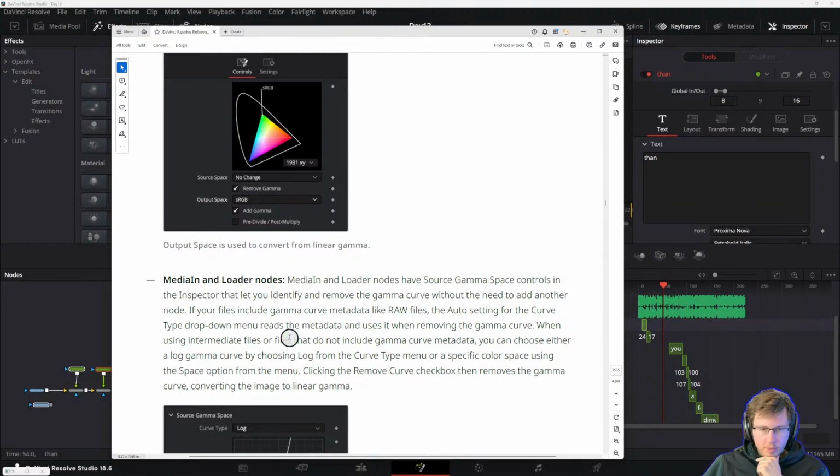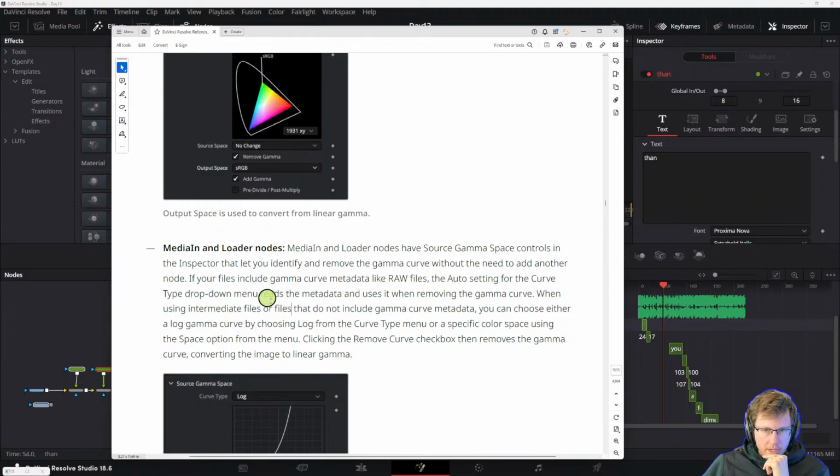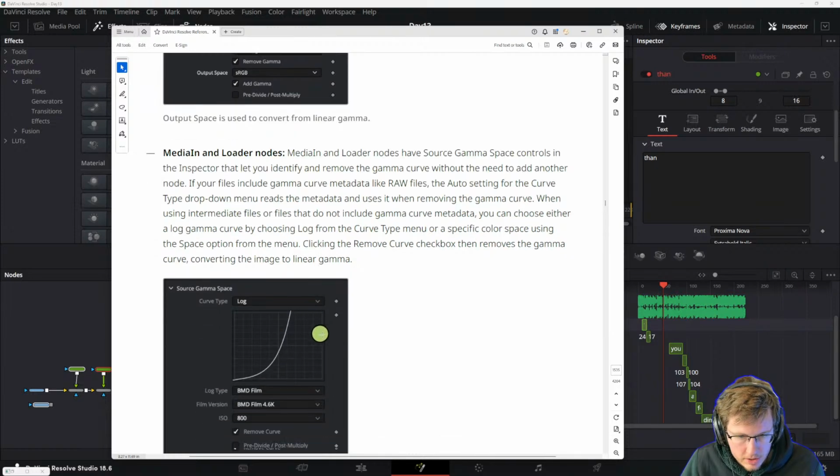I think we're good. Okay, so media in and loader nodes. If your files include gamma curve metadata like raw, then it might have the metadata to do some of this automatically. Clicking the remove curve checkbox then removes the gamma curve, converting the image to linear gamma.